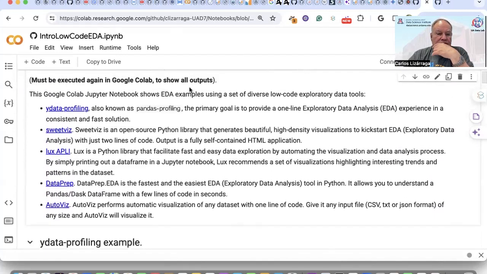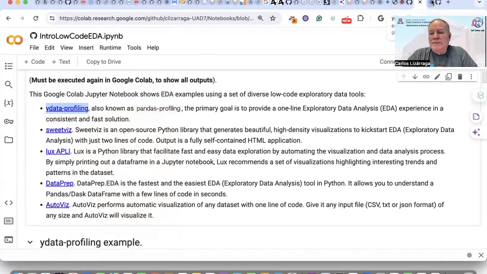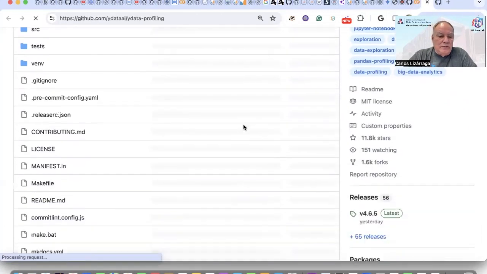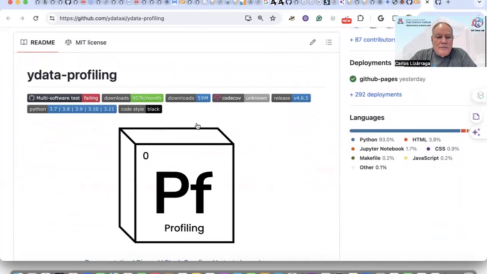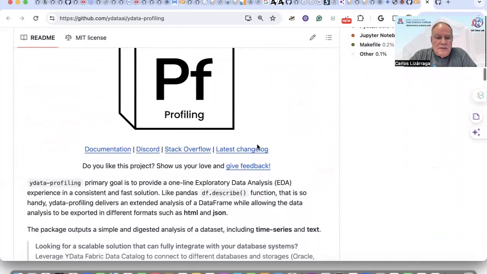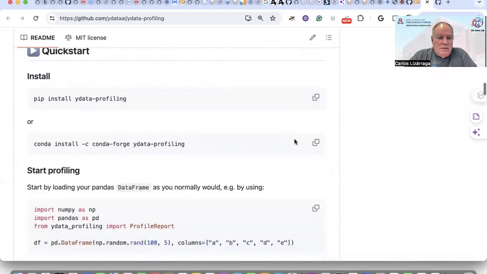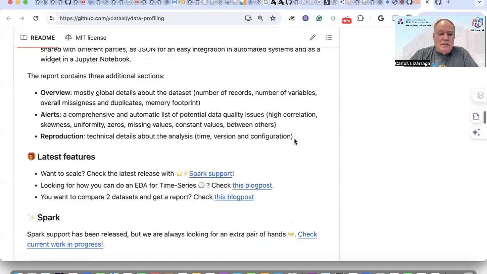The first library I'm going to try is YData Profiling, and this is the documentation page, where you can see what version we have. I don't know exactly what version it is, but anyway.